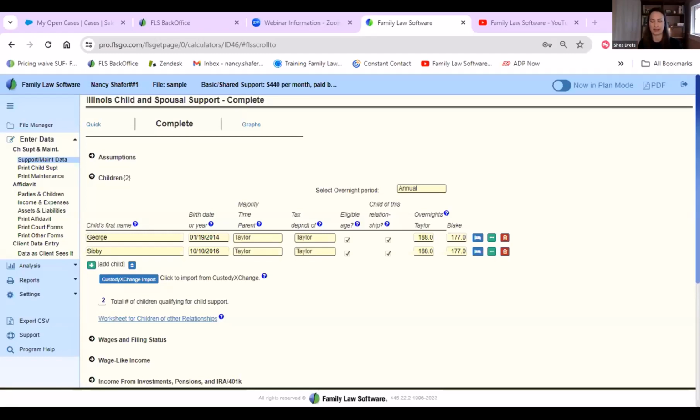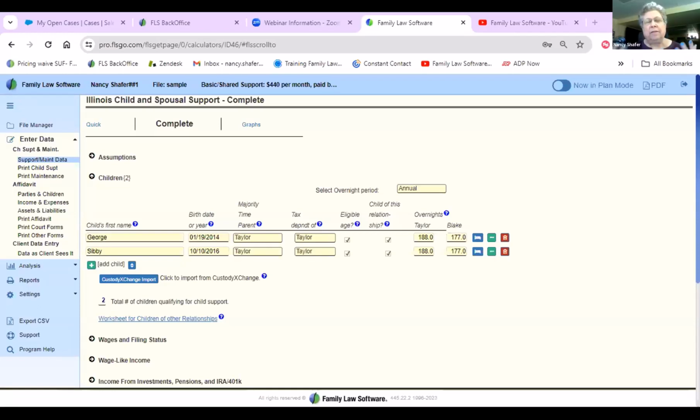And one thing to keep in mind is that the data is going to be from the start of your schedule until 1 year out. It's looking at the annual parenting time. So if you in custody exchange are looking at, say, the 2024 time, but your schedule actually started in 2023, it might look a little different because in custody exchange, you can see the annual time for different years. You can see the monthly time. So just keep in mind that what's being sent is the annual parenting time from the start of the schedule. So there are different numbers that you might be seeing.